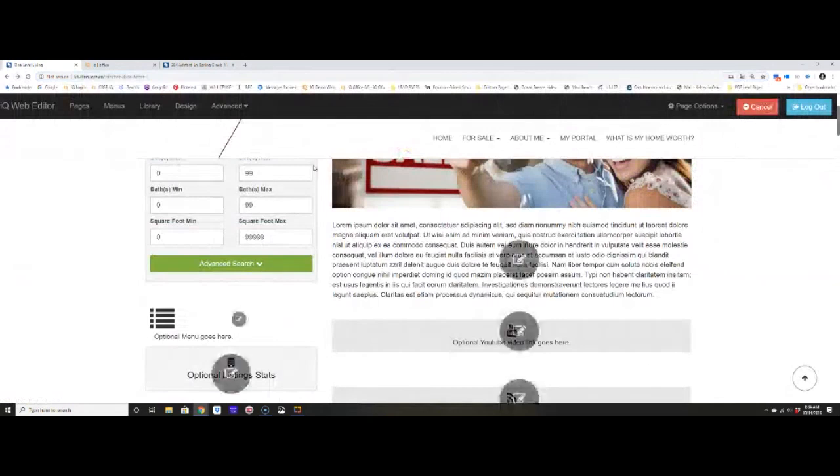So what I'm going to do here is edit this text. In a separate tab, I'm going to have my main page up. I'm going to say, we're going to search for properties. Here's the web address for all properties, I'm going to enter in here.